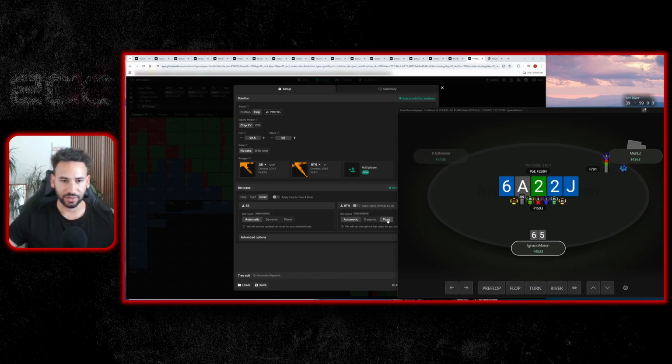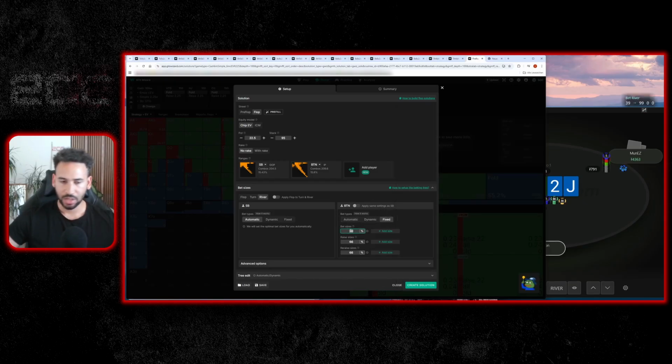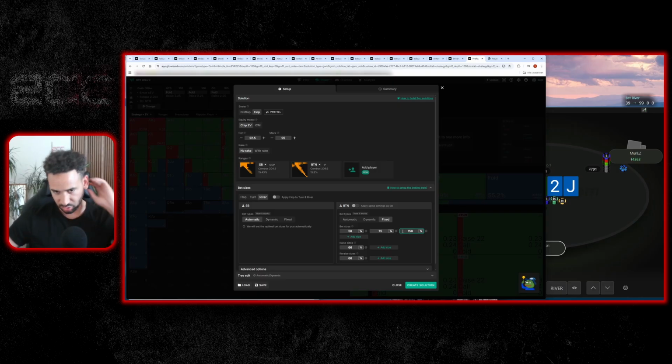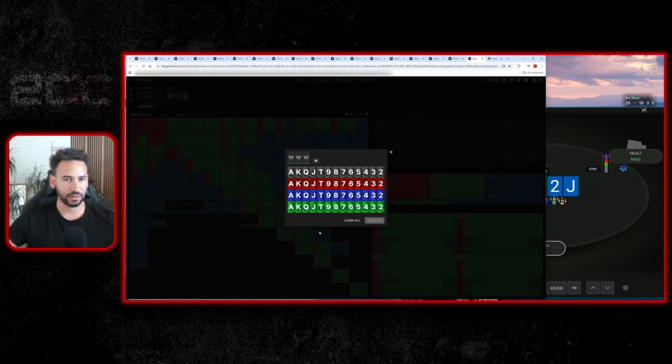And then for the button on the river, let's go with 50, 75, and then let's give him an overbet as well. Or maybe turn this into a pot size, so we have a little wider distribution.